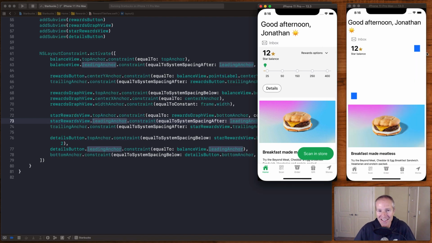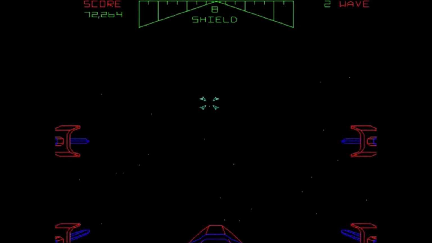And ta-da, doesn't that look stunning? We've got our balance view over here. I think this is our reward options button. Not at all quite sized the way we want. That's our details button. And I assume that our other elements are in here. We can just verify and see if they're there. Actually, I know they won't be because we haven't given them any explicit heights yet. But we've got some general layout going. We've got some elements in here. Let's see if we can just flesh this out and make this appear a little bit more nicely.